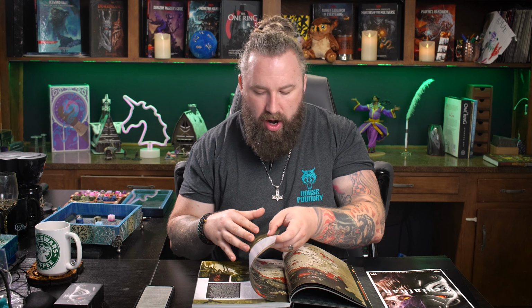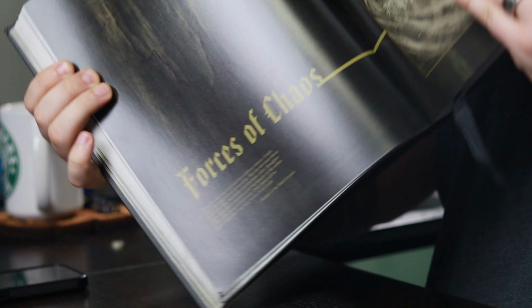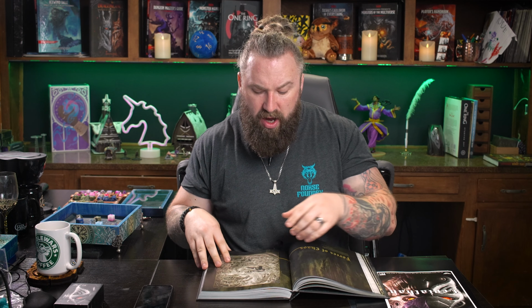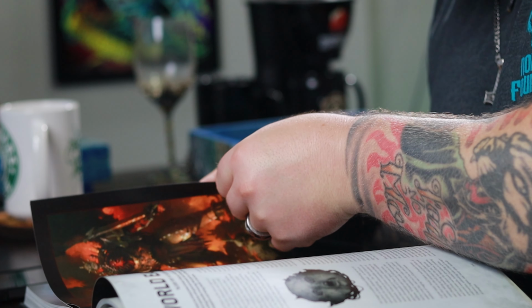So this includes all of the lore that you will need, L-O-R-E, for the setting of Warhammer 40k, including the Imperium, the horrors of chaos, we got all the different chapters of Space Marines in here, the Custodes, the Adeptus Mechanicus. Right, then we go into the Forces of Chaos. So this is probably going to be the Chaos Gods and the Chaos Space Marines. Yep, there we go. So the corrupted chapters are all in here.